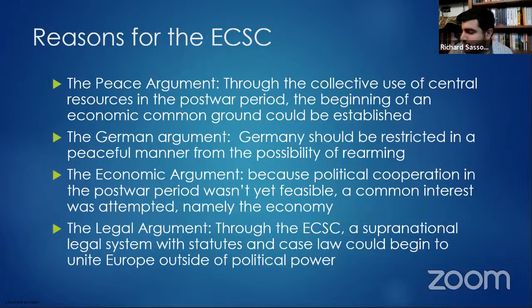the German argument, in the sense of after World War I, there had been an attempt to make Germany incapable of rearming militarily. And the way that they had done that was through the use of restricting access to the Saarland, which is the area in Western Germany where the majority of coal is produced. And the Nazis actually invaded the Saarland as one of their earlier actions in the 1930s in order to rearm themselves. But by internationalizing the access to these resources, the Germans couldn't access these resources without the other countries knowing about it and being able to do something about it.